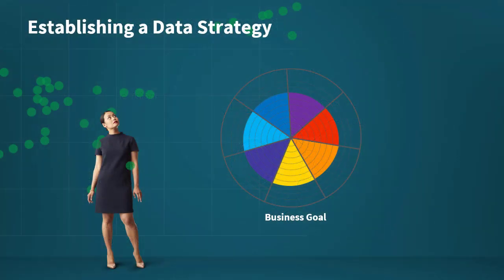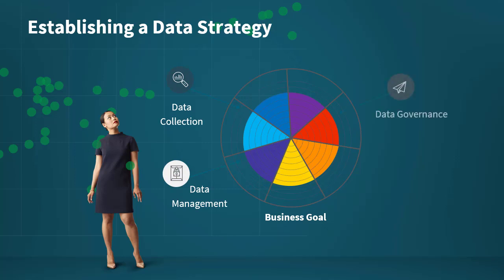A data strategy is the foundation upon which data-informed decision-making exists for any organization. Do you know what data you have available? Do you know where that data is? Do you know what people are doing with that data? Do you have consistent definitions of the data? Do you have good quality data? To be able to answer yes to those questions, you need to have proper data collection, data management, and data governance. After you establish the foundational level, you can be confident your organization has quality data.